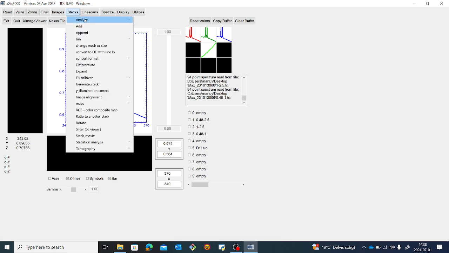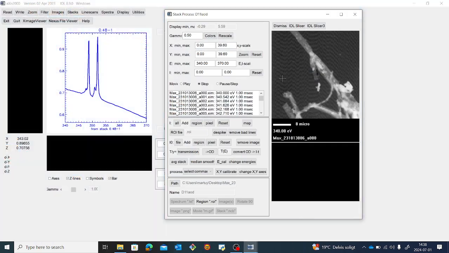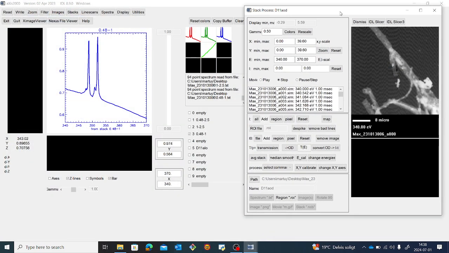So in summary, we have seen how you can extract spectra depending on what you want to do. If you are only interested in a specific region, you can immediately find the region you are interested in and use IO region to select.